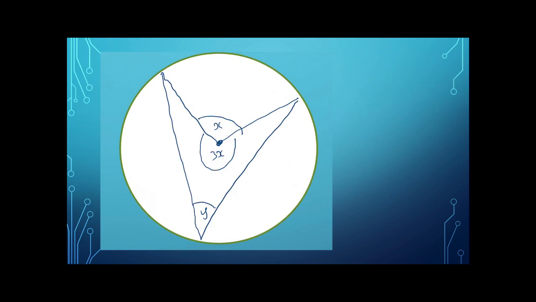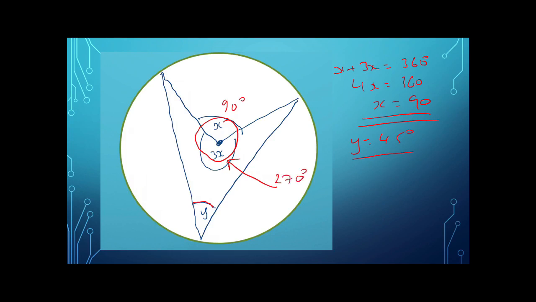Okay, at first glance it looks as if we haven't been given any angles, but if we notice that at the center the angles must add up to 360. So we've got x plus 3x, and that must be 360 degrees. So 4x is equal to 360, so in fact x is 90 degrees. So if x is 90 degrees, then y, which is on the circumference, is going to be half that, so y is actually 45 degrees. And if we wanted to find this angle, that's just 3 times 90, which is 270 degrees.